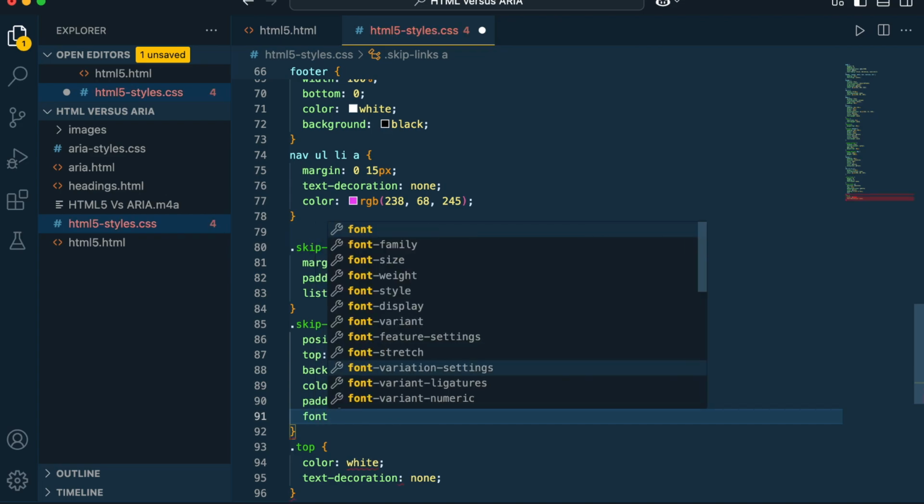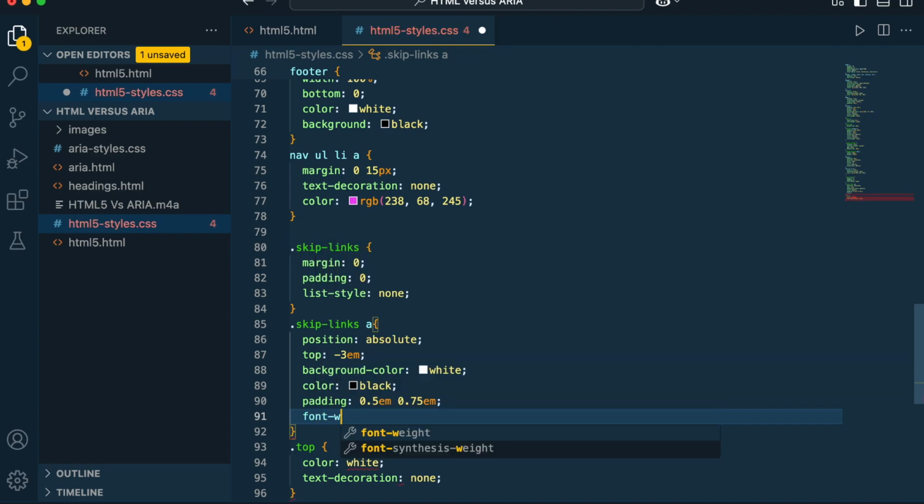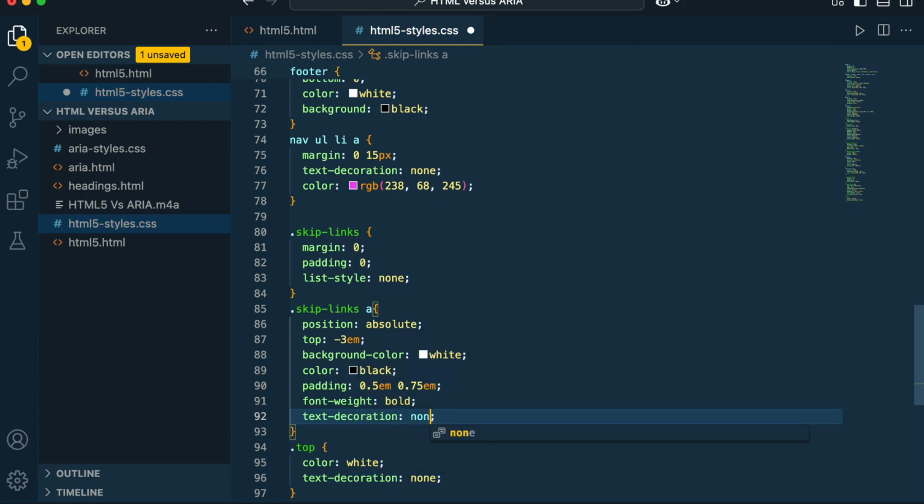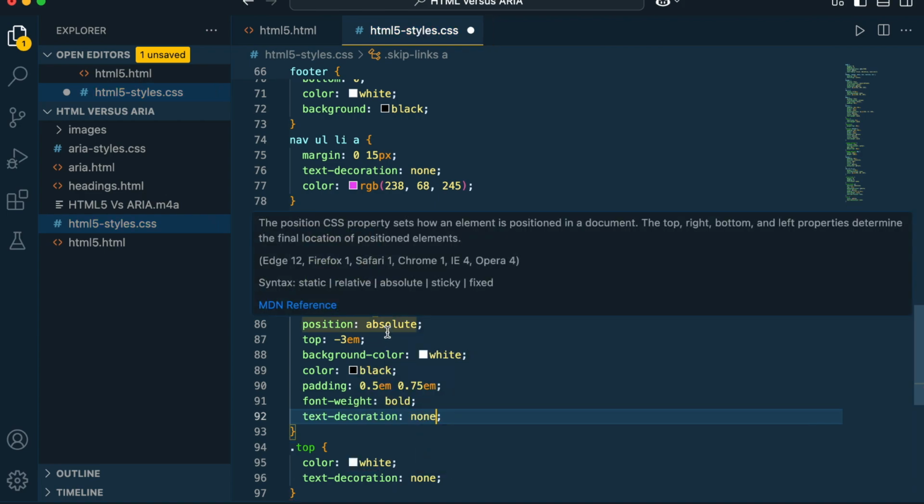Let me give some font weight as well, it's bold, and text decoration none.